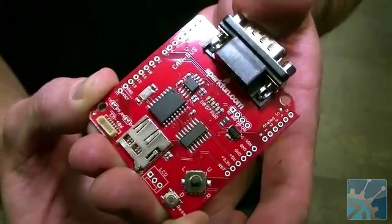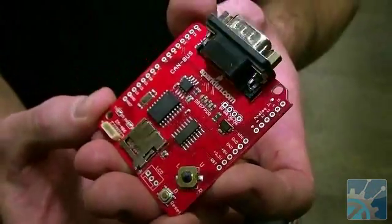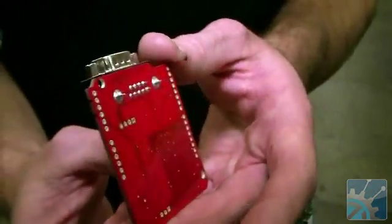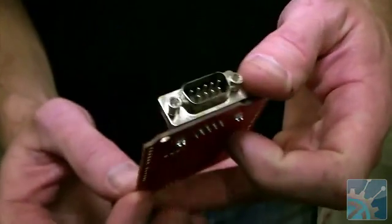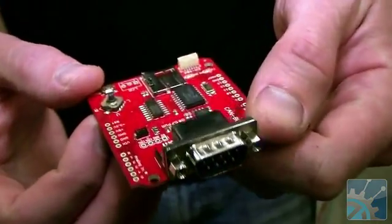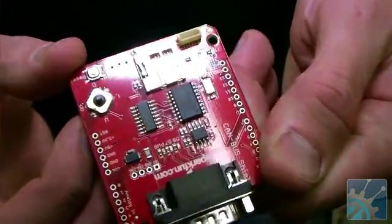And we've actually got an example here. This is a CAN bus shield — a shield that actually allows you to read the CAN bus on a vehicle, OBD2, and interpret that and do different things. So over the weeks and over the months, we've been constantly adding features and making this board always better. But it's always open source, so you can learn from our mistakes.